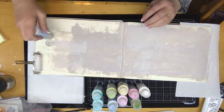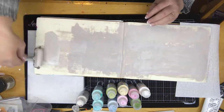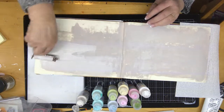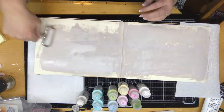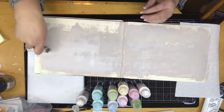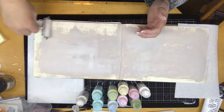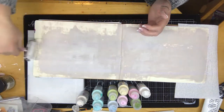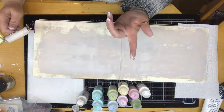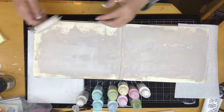And maybe I'll just put a little bit more on this end. Now with this chalk paint, one beauty of it is that it dries really quite quickly, so I don't even bother with a heat gun. And you can see I just keep rollering it out with my brayer until it just doesn't move anymore. So it's dry enough that it's not going to move. If I were to touch it, yes, I can pick it up on my finger, but in a couple more minutes, it's even going to be dry off of there.